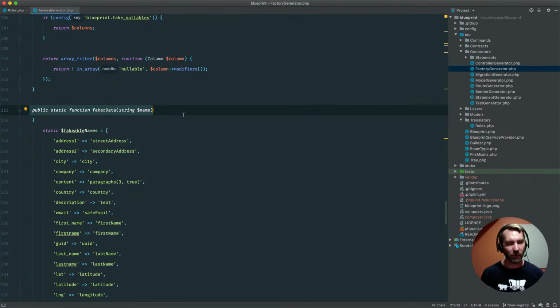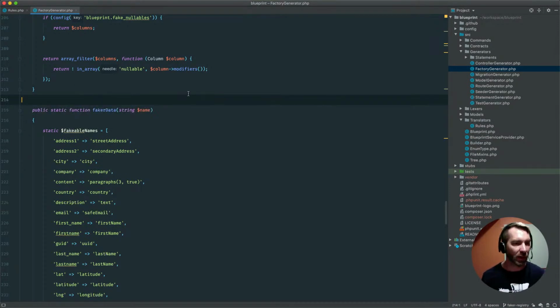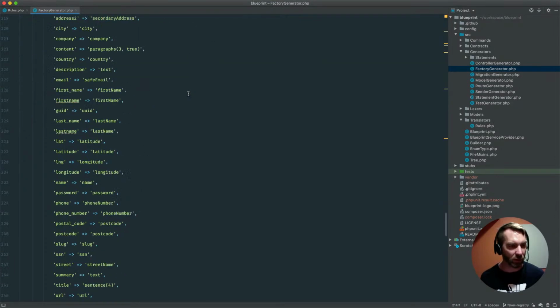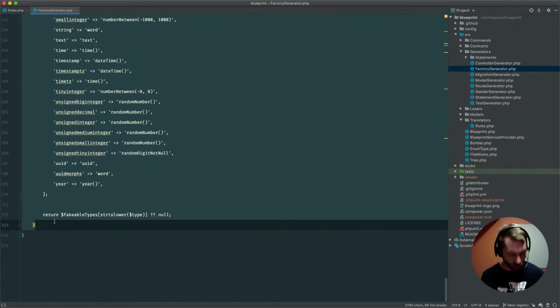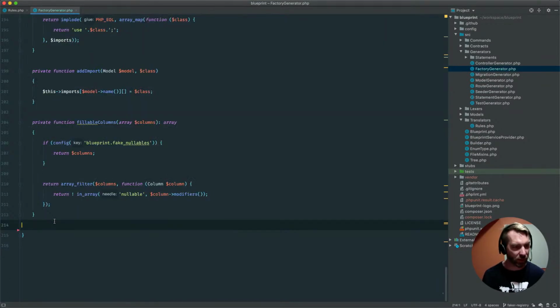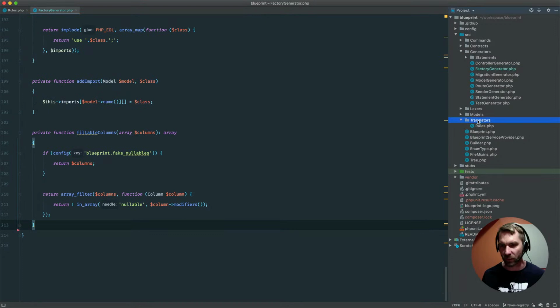So the first refactor will be to take this code and push it to the boundary, and I'll just throw it in like a translator for now. Then we'll make sure all the tests pass, and take that a step farther by putting that translator into the other package and bringing over the appropriate tests. Then we can include it and do some fun stuff that way. So let's make this happen. I'm sure there's probably a fancy way to do this with PHPStorm, but I'm just going to do it by hand.